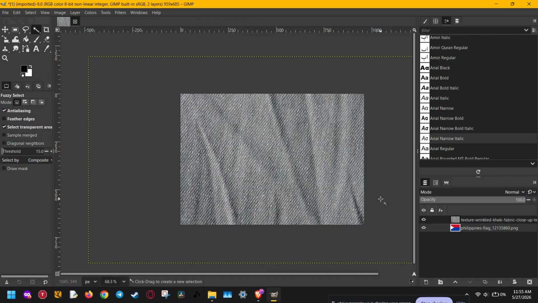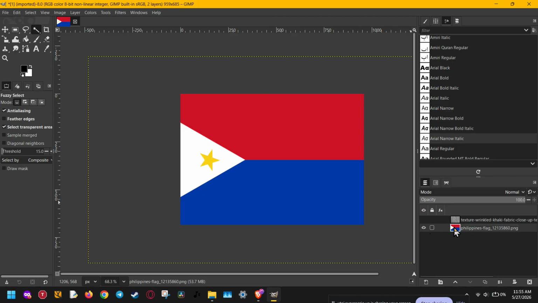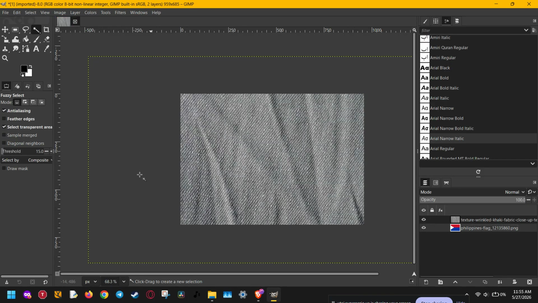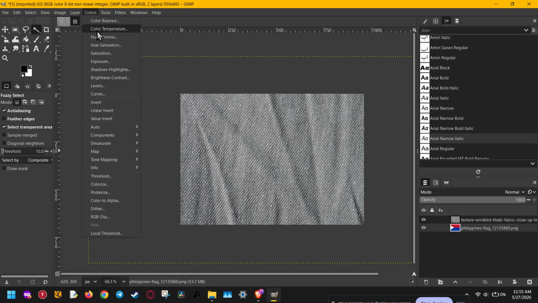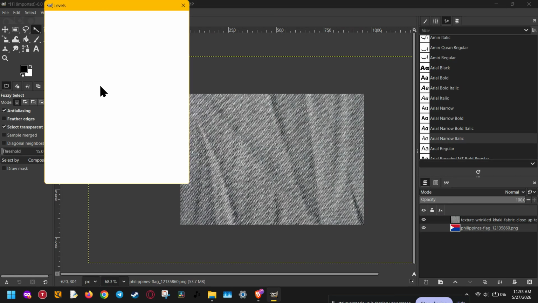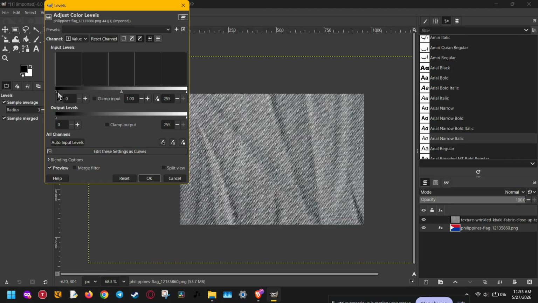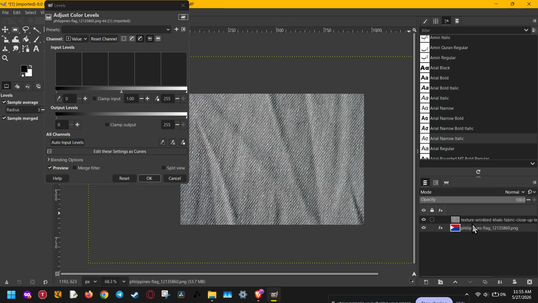Let's jump in. First, you need to prepare your layers. Open your main image in GIMP. This is the graphic, photo, or text layer that you want to warp. Next, open your map image. This is the image that GIMP will use to decide how the distortion should move. In most cases, a black and white map works best because the light and dark areas create more controlled displacement. If your map is in color, you can desaturate it first for better results and a cleaner effect.